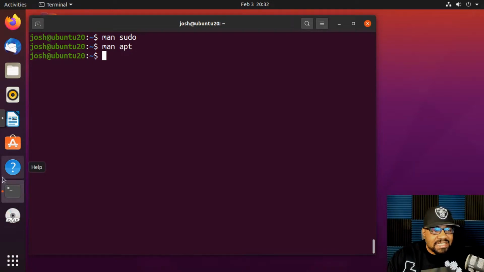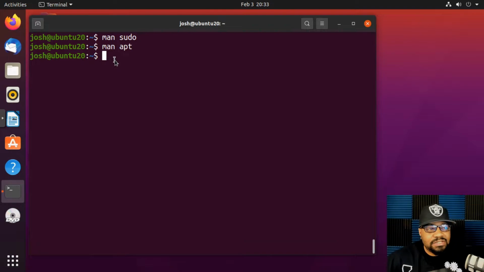But apt actually stands for Advanced Package Management Tool. And basically, it facilitates the process of installing and uninstalling Linux software packages. And apt is typically the package manager for Debian-based distributions. So the majority of Debian-based distributions will have the apt package manager installed and ready for you to use to install packages on the system. And depending on what distribution you are using, there are other package managers out there. But like I stated, I want to focus on apt.